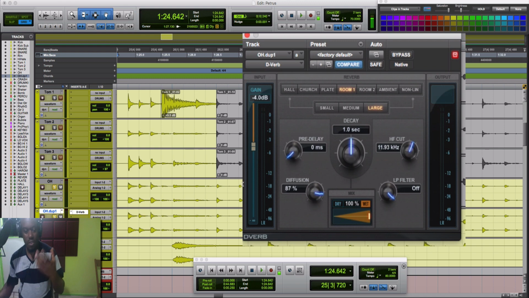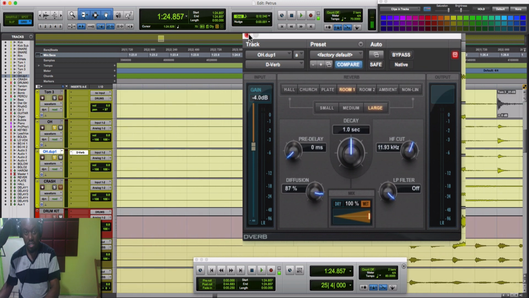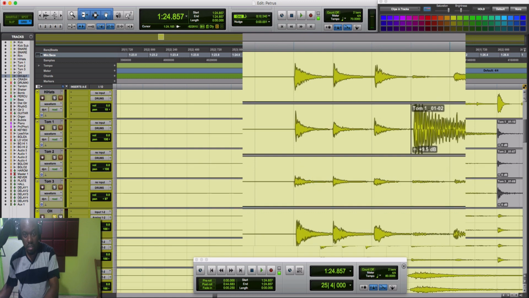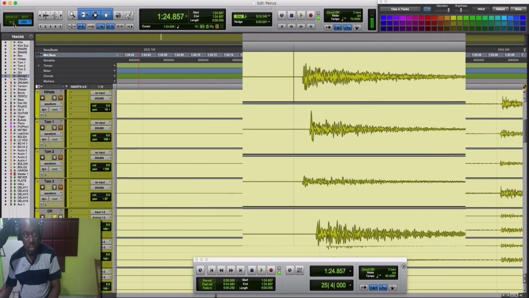Even visually, looking at your drum tracks, you would see it. Let me see if I can find it in this session here. This is the tom mic, tom 2. Here is the hi-hat, and you can look at the direct signal. This is my hi-hat, and this is the hi-hat bleeding on the tom track here. You can see the direct hi-hat is closer, very close.